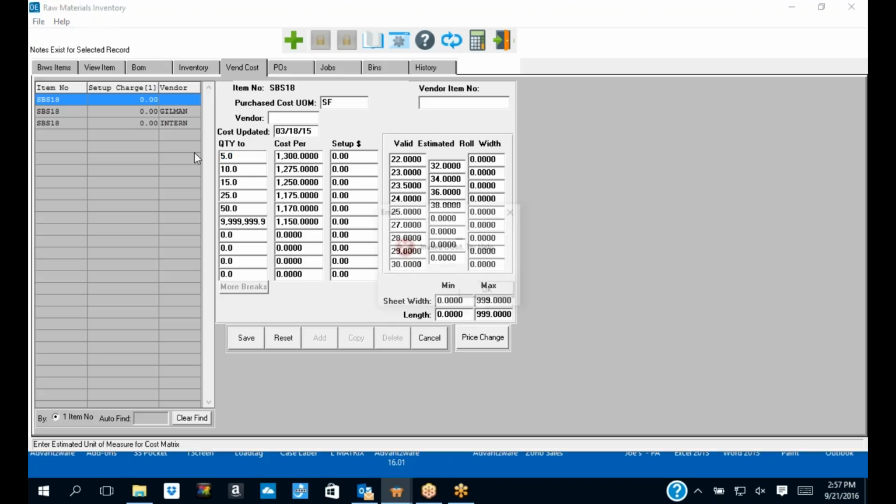Yes, that sounds right. But we don't have square foot as a unit of measure. So what I'm saying is some people may accidentally do this when they're first building our system, and if they did this, thinking these were sheets, right? Well, what that means is this is 5,000 MSF. It's not 5,000 square feet. So this is a common mistake.